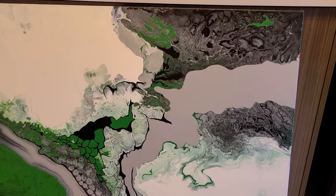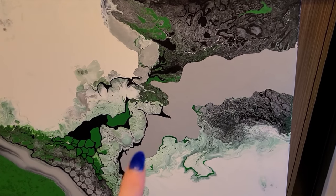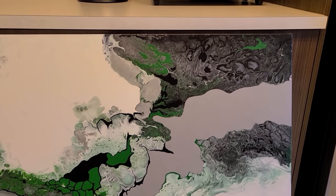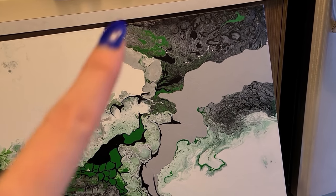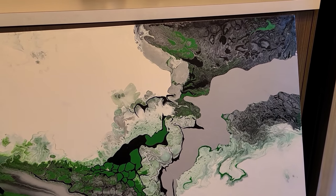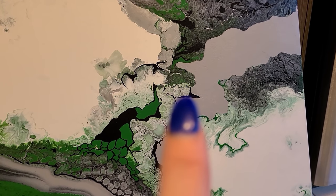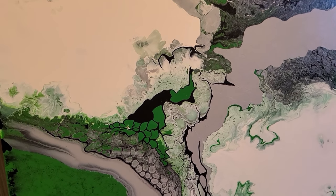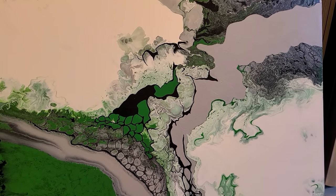seriously, I'm in love. This top part is so damn earthy. There's like a silver river and then like an explosion of rocks. Ooh, I think I just saw a bird right there. A beak. Okay, now I'm seeing all kinds of things, more than usual.